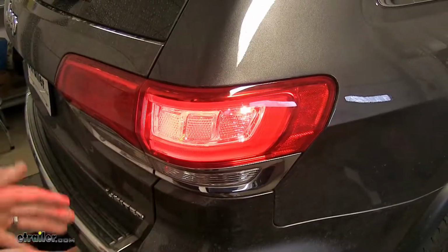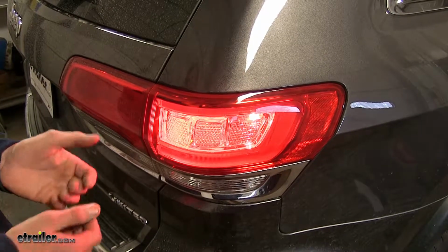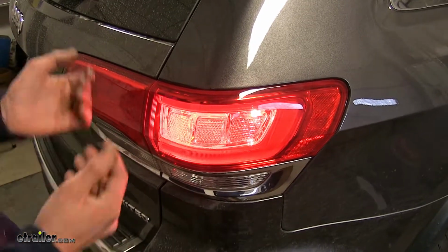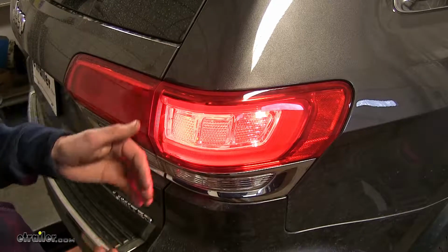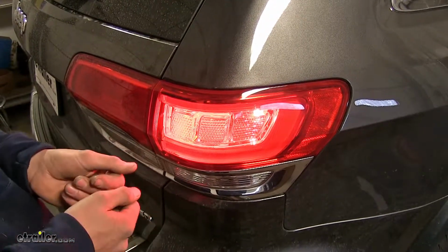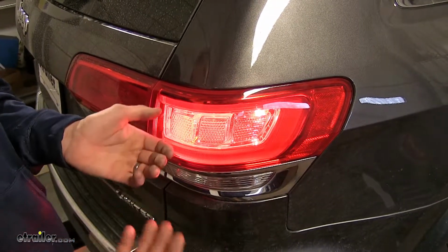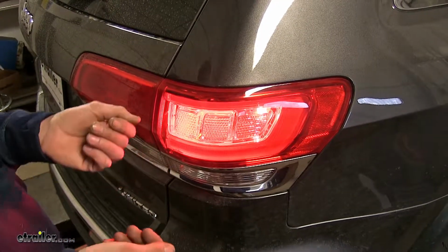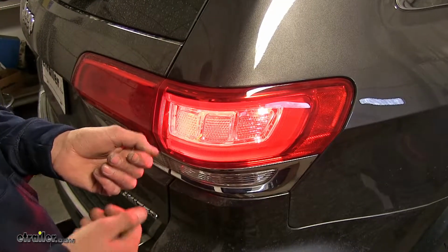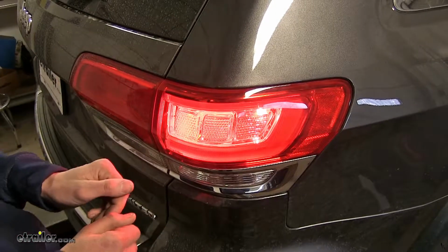What many of our customers like about this is it's one less thing they have to worry about. They don't have to worry about storing a pair of magnetic tow lights or the paint on their vehicle getting scratched from the light slipping and sliding on the surface. With this, you simply plug in one connection to your motorhome and that's it. You don't have to worry about flipping any switches either, because as soon as you unplug it and you want to drive your vehicle as normal, the factory lights work without any user intervention.